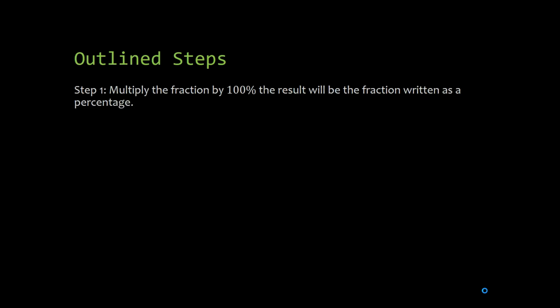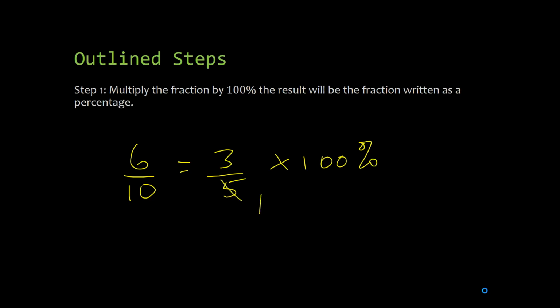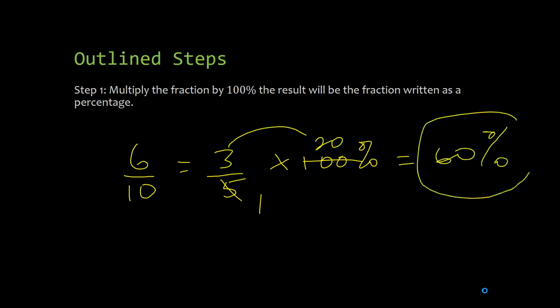So let's say, for our example, you want to convert 6 on 10 as a fraction to a percentage. We could reduce this first, which is 3 on 5, and then simply multiply by the 100%. And what you would see is 5 divided in here would give you 1. 5 divided in here would give you 20. And now we say 3 by 20 is equal to 60%. Now look at this percentage, look at this fraction. And you would start to see some similarities between them.